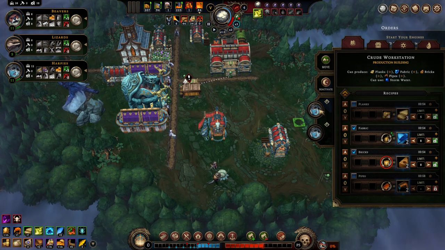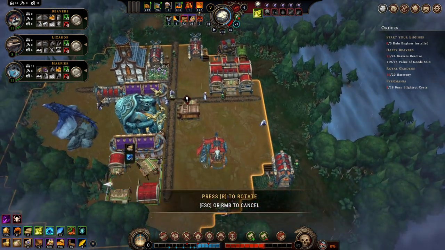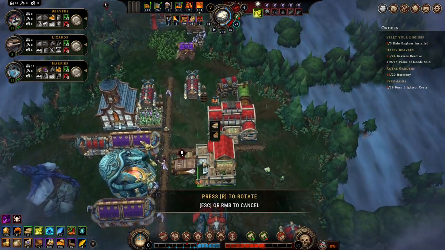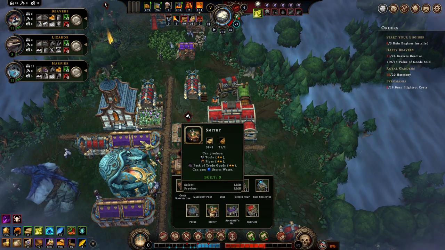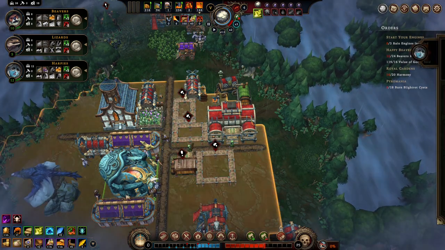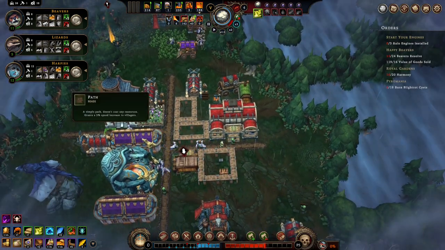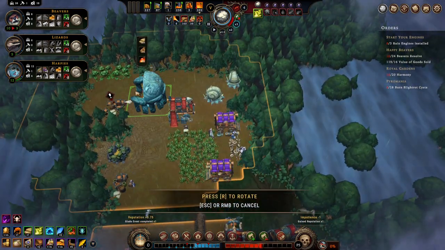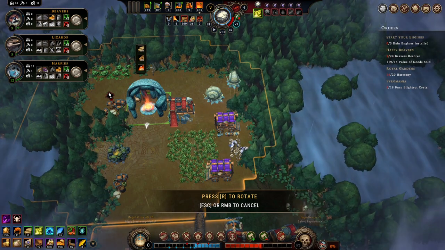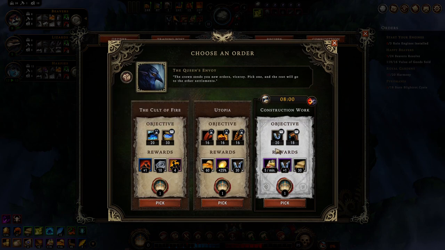Sitting here. Gotta rebuild. Oh, I have the market. Why do I have that? Weird. We can rebuild the supplier. And we can build Alchemist Hut. And the press. Gonna want to build another small hearth. Yeah, right there is good. And since we have the temple, let's pick this.